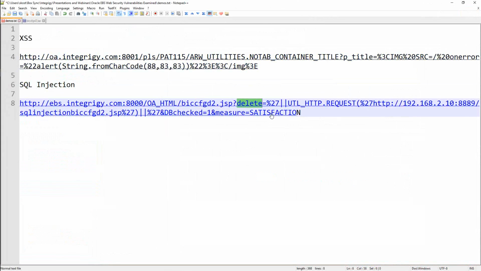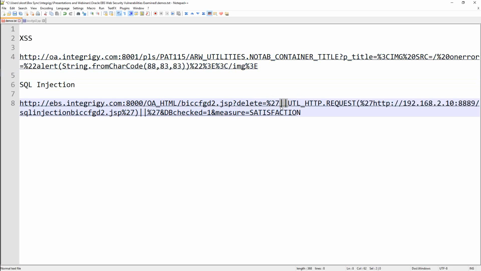Now there's many different things I can do. What I'm doing is just %27 here, which is an apostrophe, and the pipe is a standard SQL pipe. Someone screwed up in Oracle's coding, and they had a dynamic SQL statement, and I'll show you the actual code in a second. All I'm doing is just completing their SQL statement.